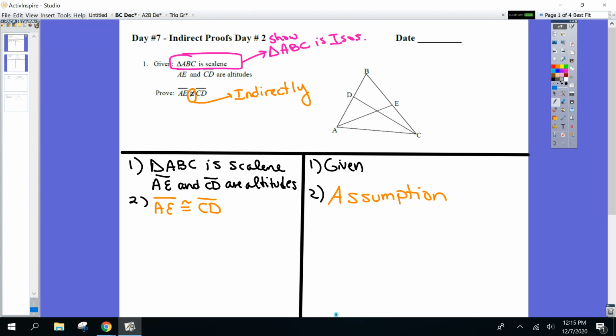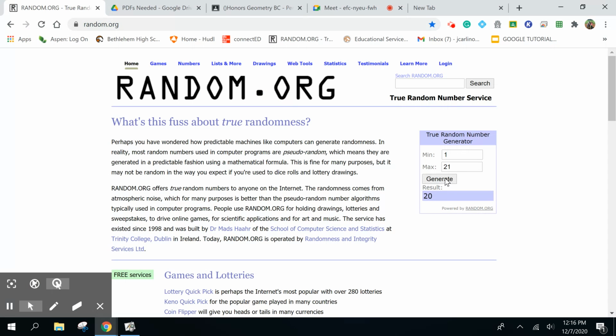Do you see any triangles maybe I want to prove congruent? And remember, I already have this as an assumption, AE and CD. So probably pick triangles that have AE and CD and are also sides in triangle ABC, right? I want to try to pick two triangles that do both. Contain AE and CD and also have sides in triangle ABC. Anybody see any here?